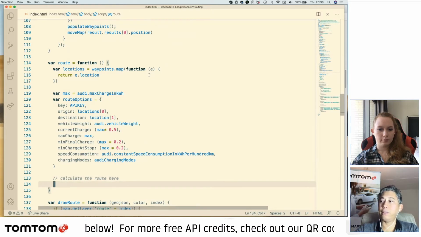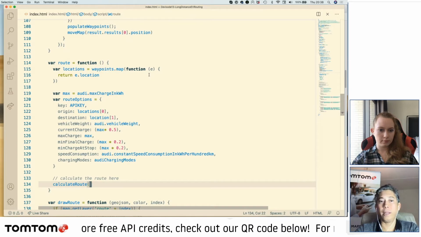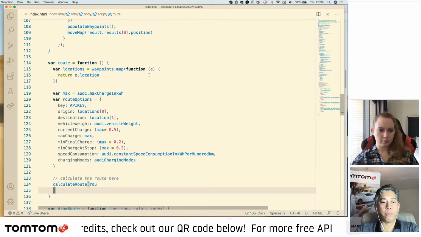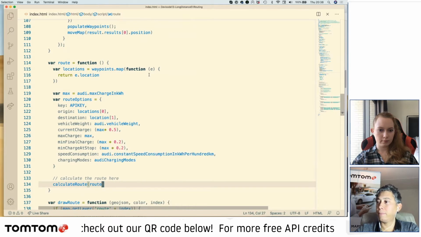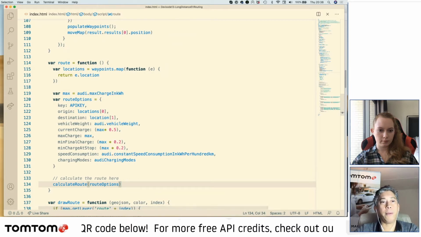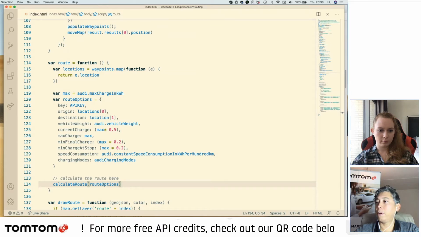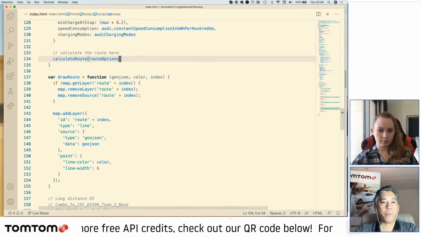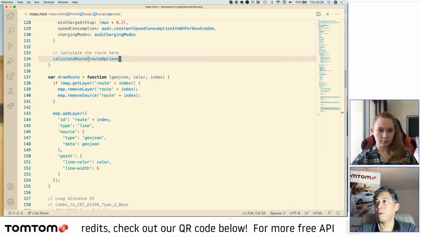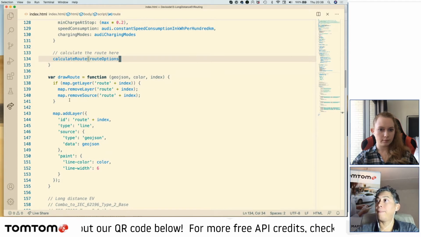Calculate the route here: calculate route, and then we pass the route options. That will calculate the route. Of course, we draw the route already. We have it. And that's it.